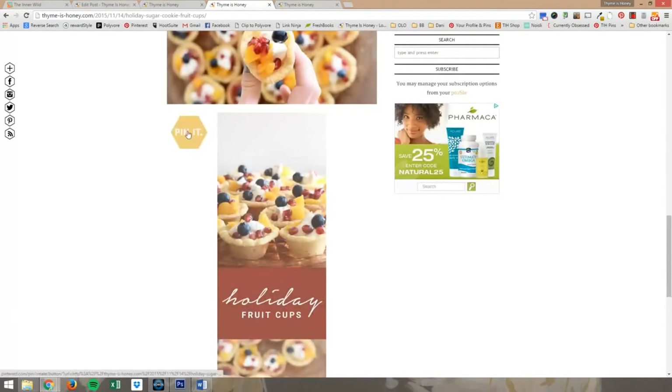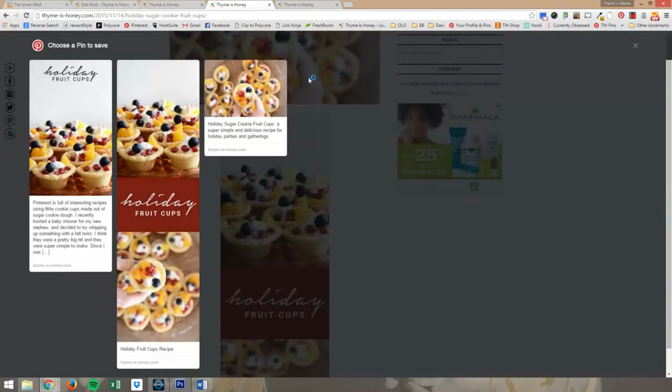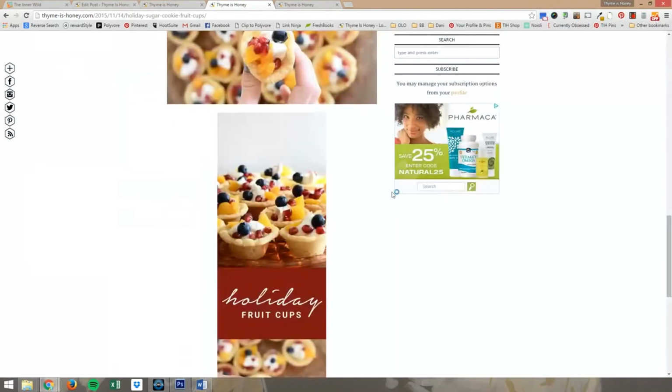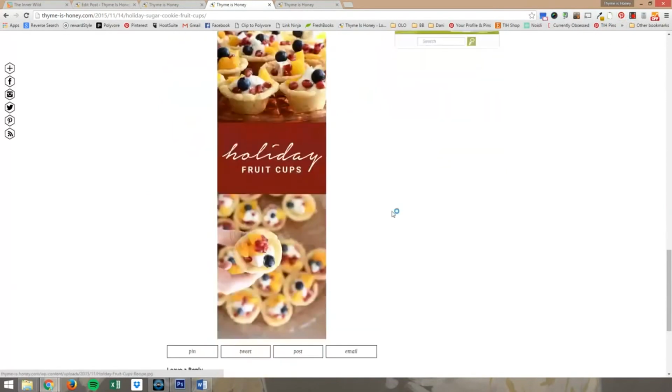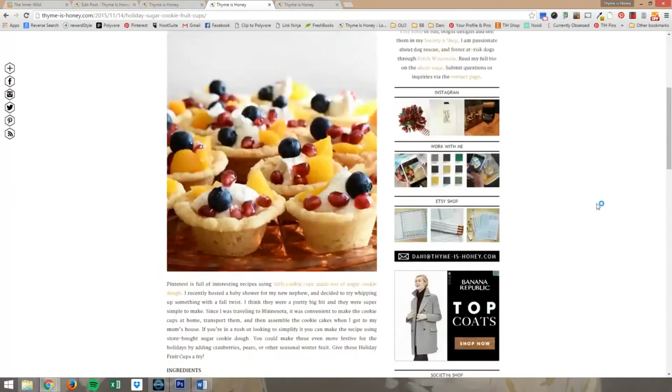So this is great because, like I said, your customized pin it button shows up for it. It also works great for people who use the in-browser pin it button because that pulls all of the images off the page. And so it also shows up there. And so in this example, you're getting this image into the hands of any pinners that use either in-browser or your own pin it button. So that's that option. It's super simple.